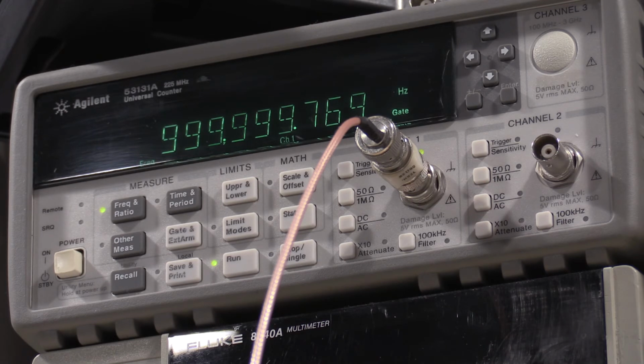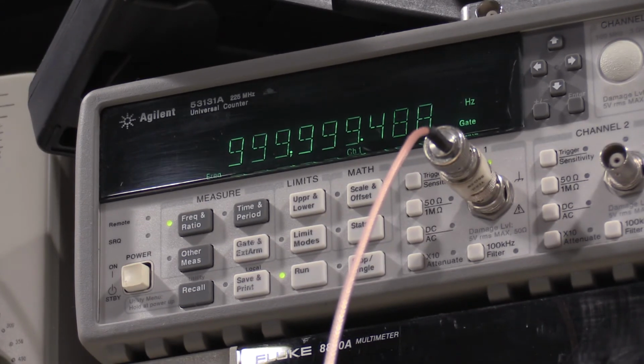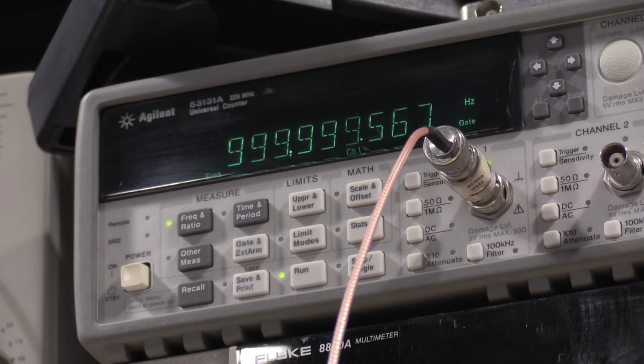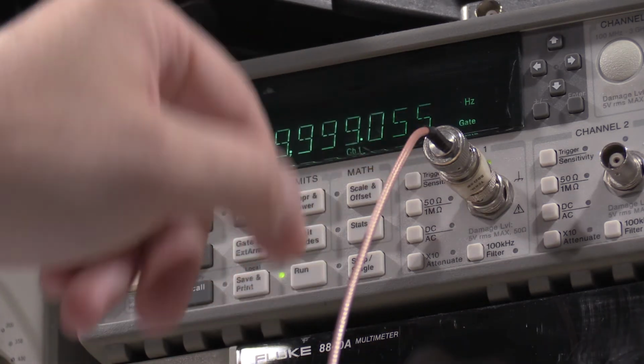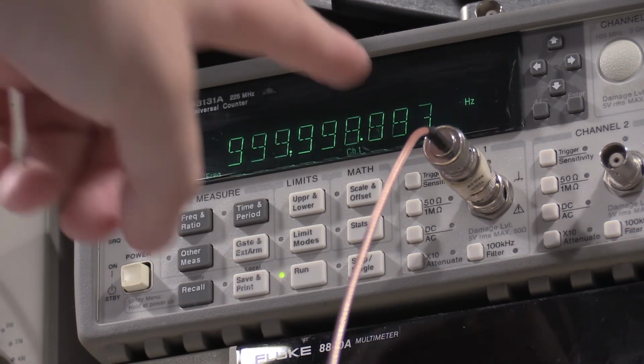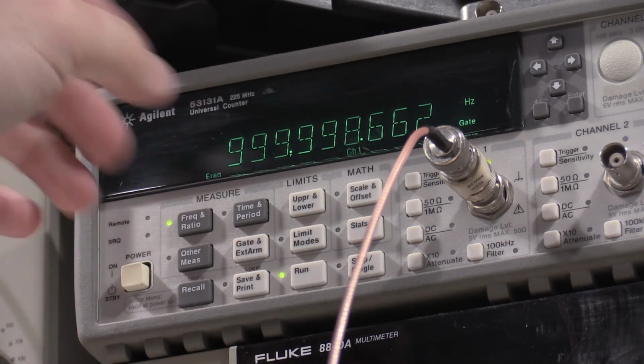So I figured I would point out why I use some of this older gear, like the 191 and the 106 and the 184. They're based on vacuum tubes, yes. The 191 is a constant amplitude signal generator. Sorry about the camera. The way I've got this set up is the 191 is coming through this cable directly into the front of the frequency counter. The frequency counter is backed up by a GPS disciplined oscillator. So there's an external reference. Actually, you can't see that because of the plug. But it says external reference right here, which is telling me that it's locked into the external oscillator. It hasn't fully warmed up yet. That's why it's kind of drifting around a little bit.